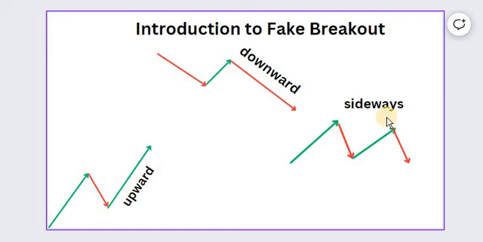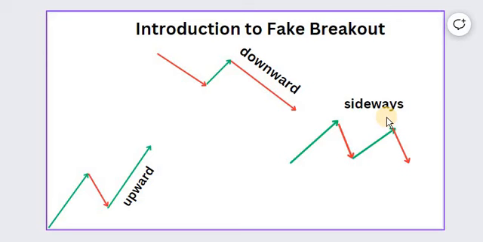So maybe you are identifying an uptrend. Now you are sure that, okay, this is an uptrend, I want to take advantage of this uptrend. By the time you are getting ready to take advantage of this uptrend, you find out that at that same time the market may be shifting to a downtrend, maybe a minor downtrend, but it may be shifting. And these are the problems we tend to face every day in the market.